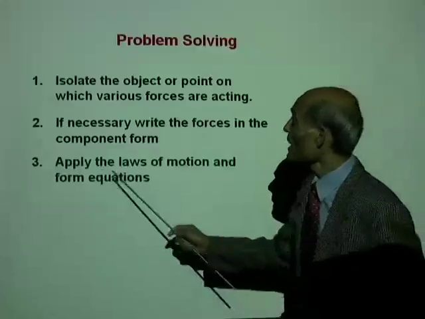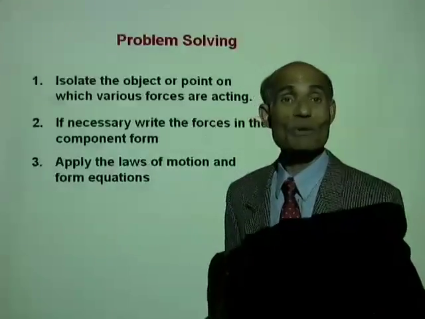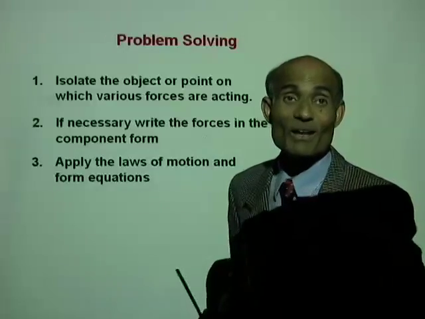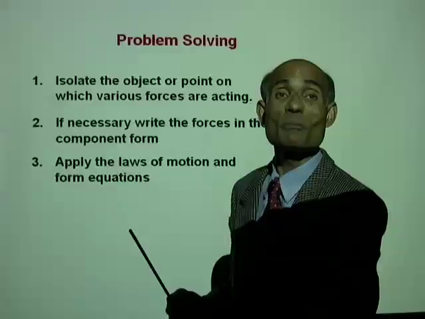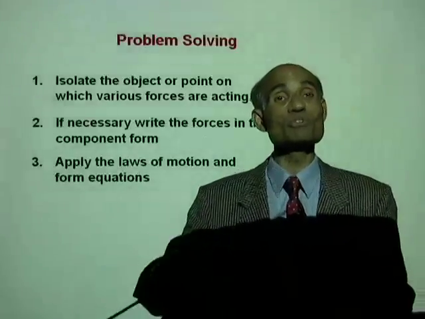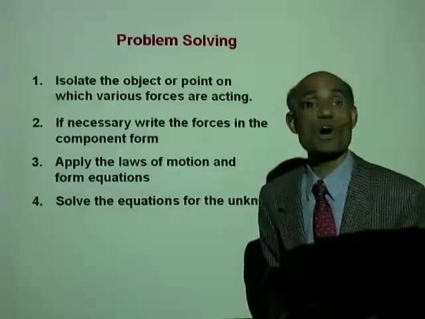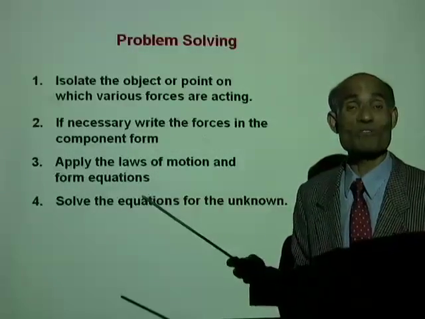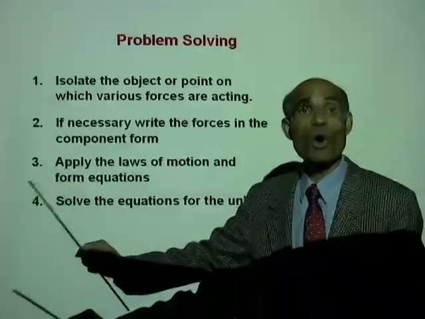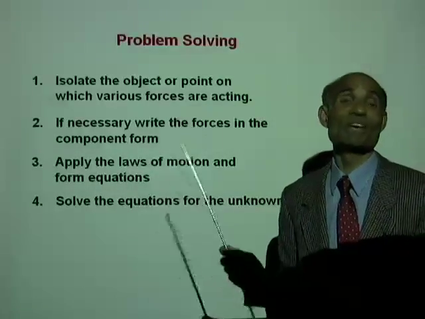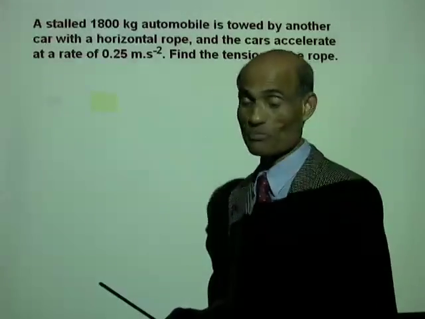Alright. Third, apply the laws of motion and form equations. Well, F net equals ma. That is the main law that we will be using to form equations. And finally, solve the equations for the unknown. This is the method we are going to use in solving all types of problems in this section. Alright, let's start with a simple problem.